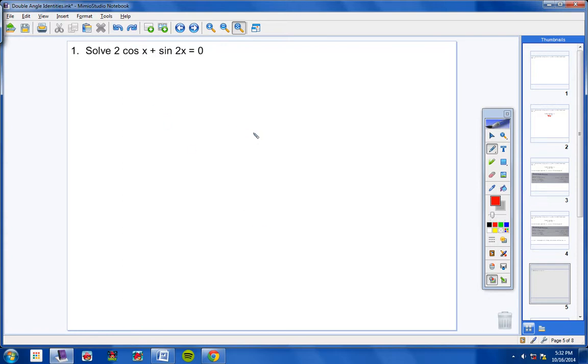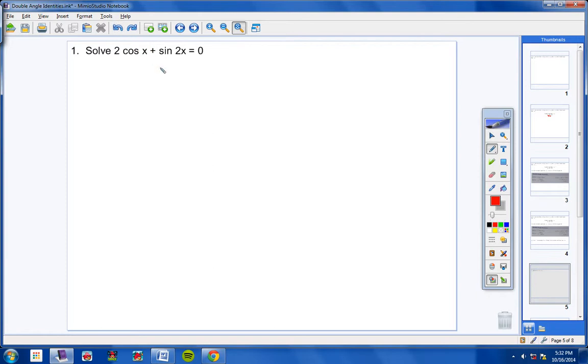Now, this equation presents 2 problems. Please copy this down and listen. The first problem is we have a sine and a cosine. Normally we like to make a substitution to get rid of one of those so that everything is cosine or everything is sine. The second problem is, look, we have cosine of x and sine of 2x. Students, it's always more difficult to solve an equation when you have basically 2 unknowns. You've got an x here and a 2x here. It's going to be really difficult.